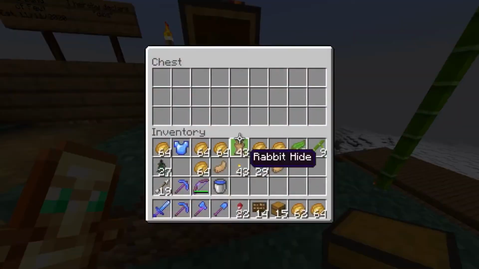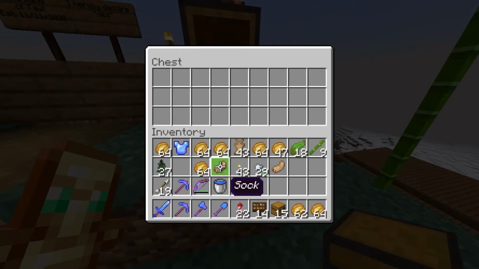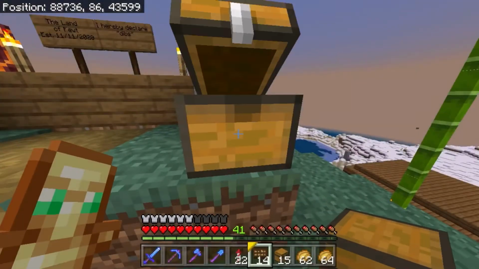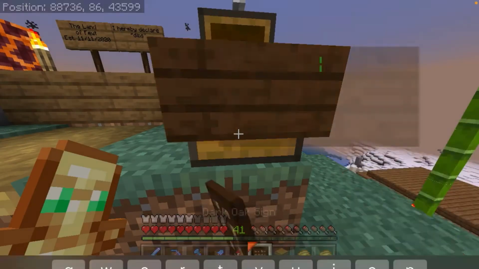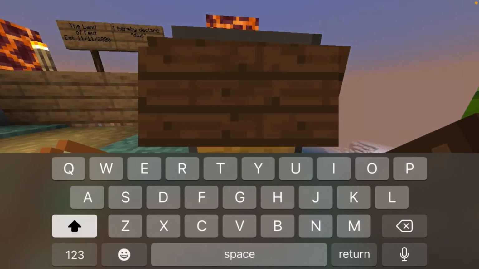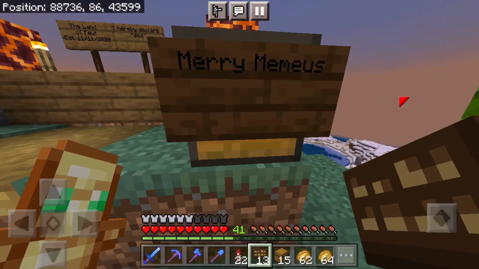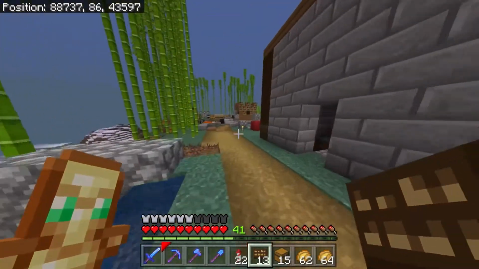Alright, so Fernando's gift is the, where is it? The sock in the middle and these iron ingots. You guys won't get this, but it's from a bit a while ago that me, Fernando, and Titan did. I can't explain it on camera because it is a little bit strange. I will admit that. Whoops, I didn't need to do that. Alright, so Merry Memeus to him. That's Fernando's down.